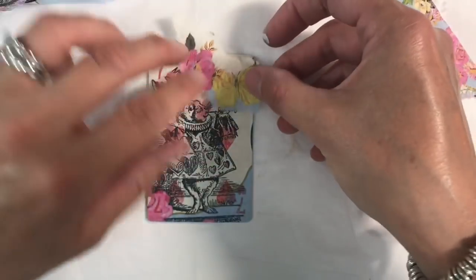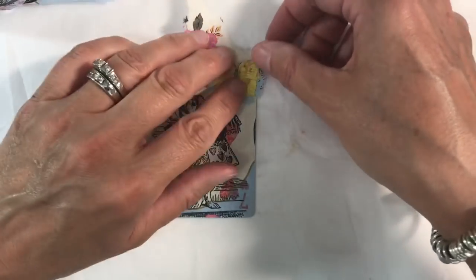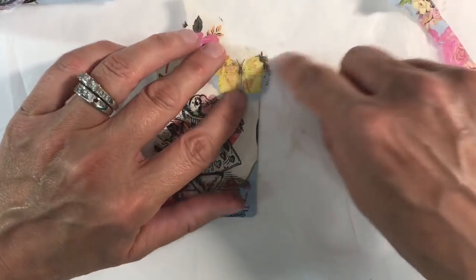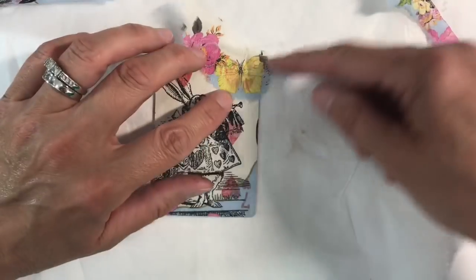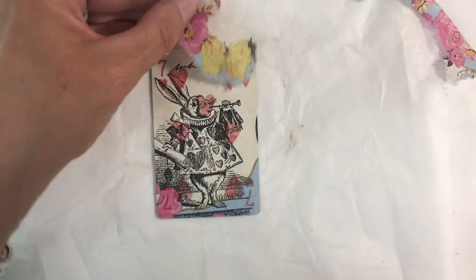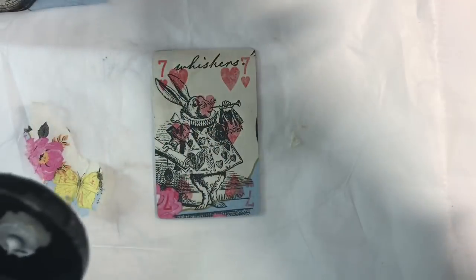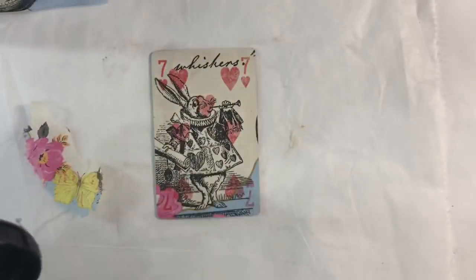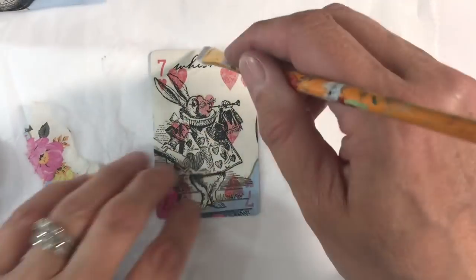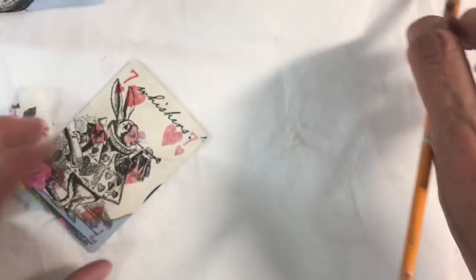There we go, it's that bit there that I want, and I'm going to glue that on in the corner just there, because I just love the fact that you can still see that these are playing cards underneath it all. Just love that. So again, I'm going to apply some more matte medium. What have I done with my brush? Here we go. Let's add a bit more just in the top right hand corner here.